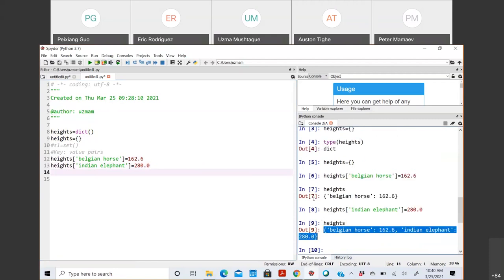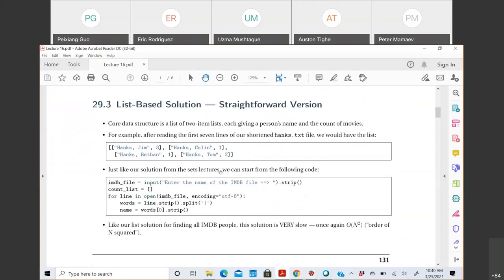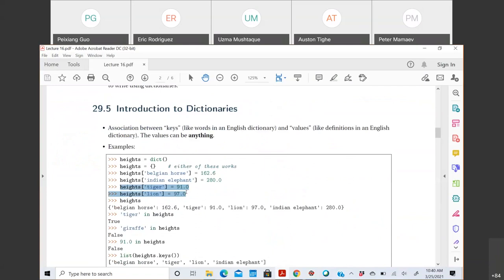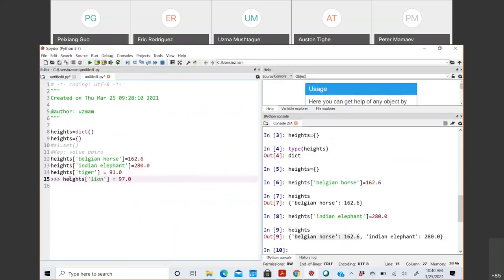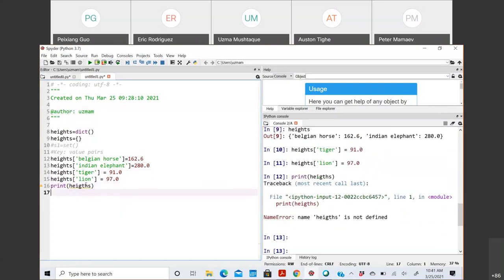Now here it is. This is the dictionary that I just created, right? So there is a key and corresponding value. And then the next key value pair is separated by this comma. Every key value pair will be separated by a comma, just like in lists, just like in sets. But we don't have a single value, we have a key value pair. This is important because I'm going to access every value using that key. Let me add more elements here, and then we can do lots of different things with this. How about we just copy from the lecture notes instead of typing all that? All right, so let me just add this. I'm not doing anything different, I'm just adding more key value pairs. So let me add tiger, let me add lion, and let's see how my heights looks. Oops. Okay, that's the wrong spelling.